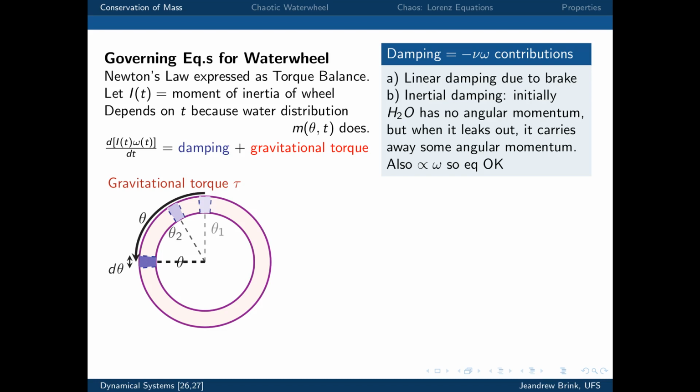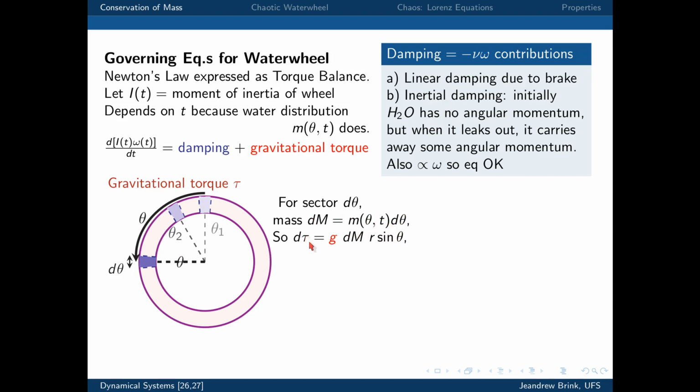So let's write that down mathematically. For our little sector there, the mass in that sector is simply the mass there times d theta, because it's an infinitesimal angle, and this is your mass distribution. Remember how the mass is distributed over theta. So the total amount of mass that I've depicted there is simply m times d theta.